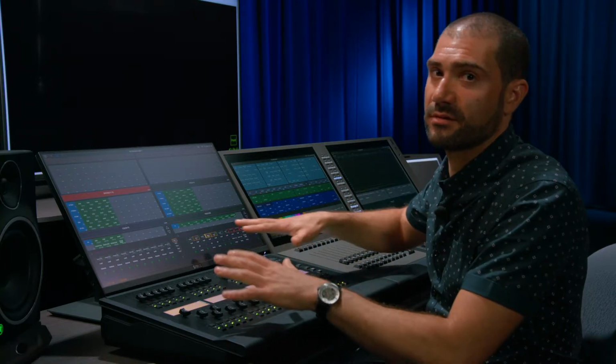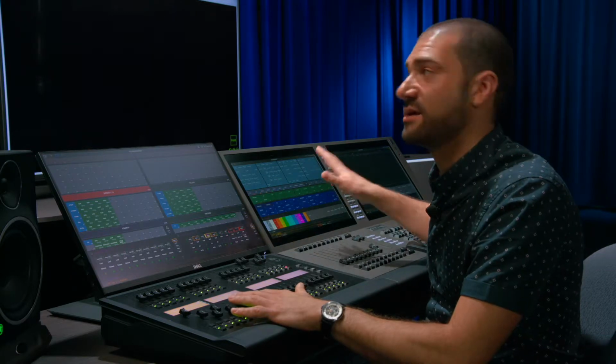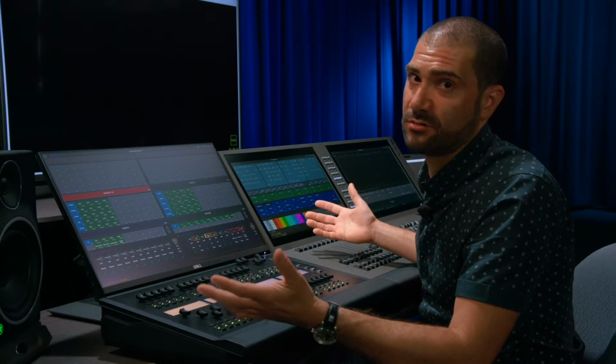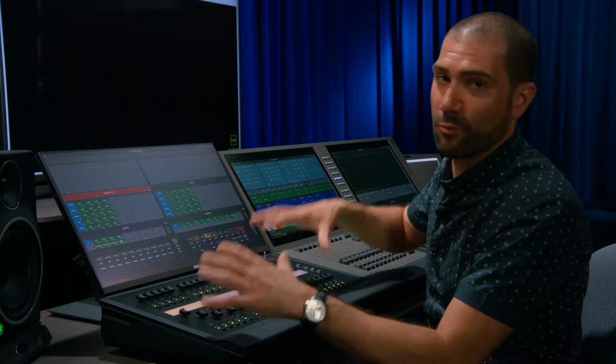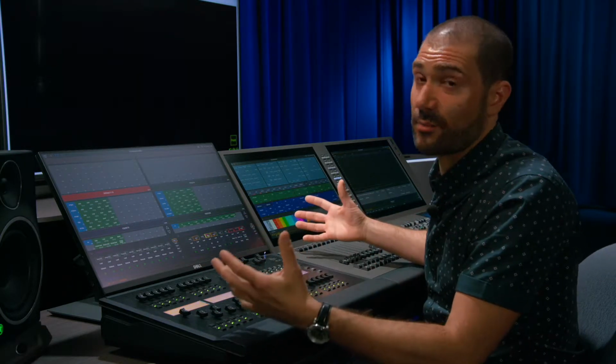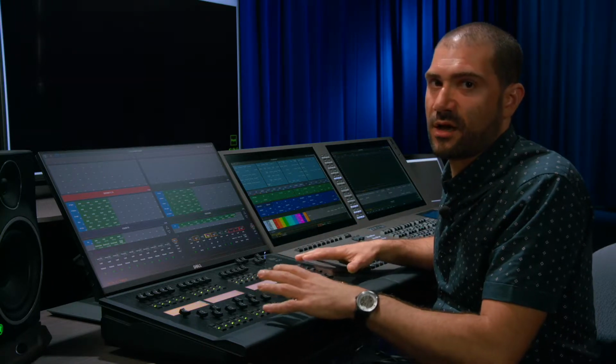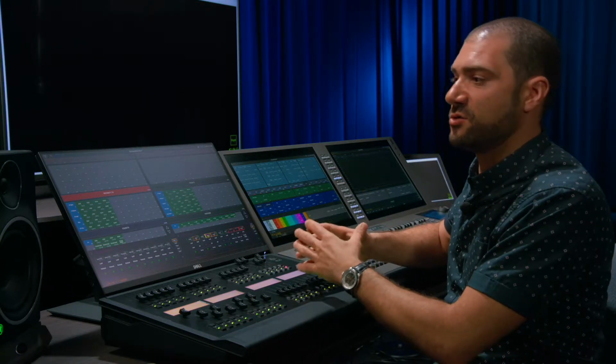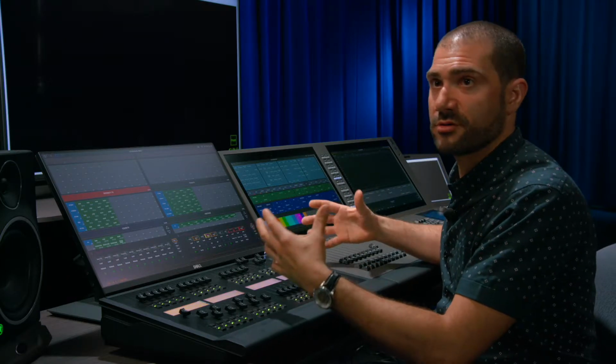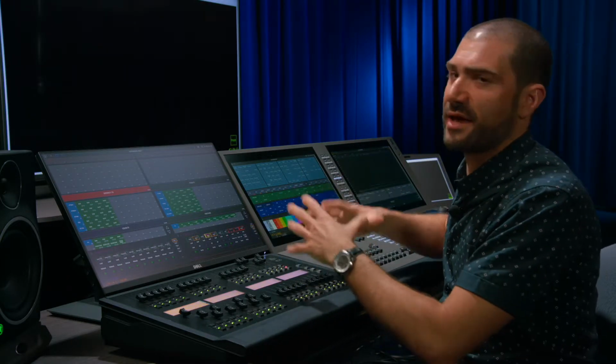However, the nice thing about dealing with a playback system is I could always fall back and implement something manually if I need to. So you can work in one system or the other, or you can work in a combination of both. One more thing to remember about when laying out your desk before we dive into it is numbering schemas are incredibly important. I have the ones that I use. You can use whatever you want, but be consistent. That allows us, as our show file grows and grows and grows, it becomes really easy to make wide changes because we know where to find things.